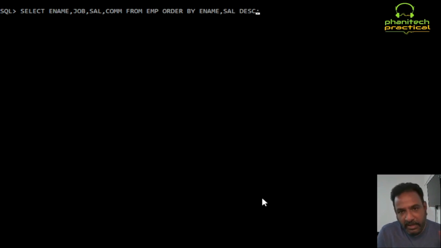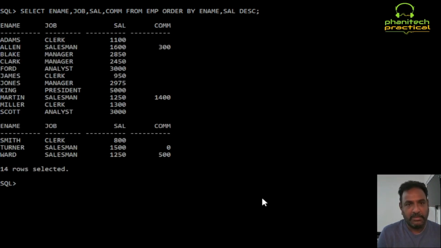If any employee names are the same, then only it will decide which record has to be displayed first. If the employee names are different, it won't apply. But anyhow, the employee names are displayed. Right? That means you can use the order by clause on any number of columns. Some columns in ascending order, some columns in descending order.